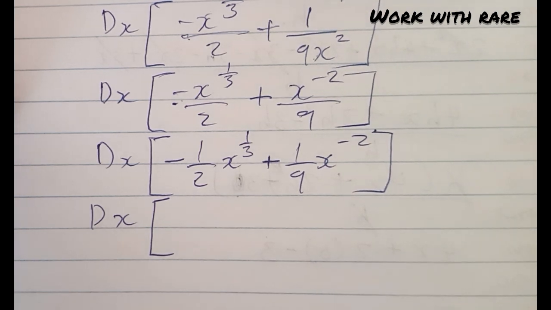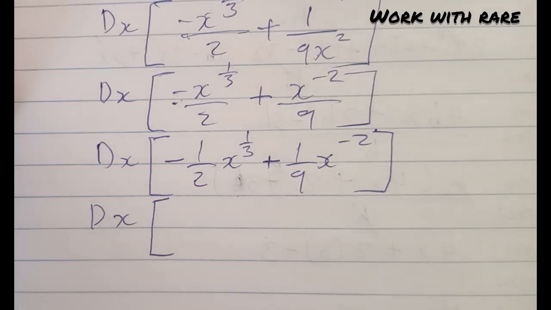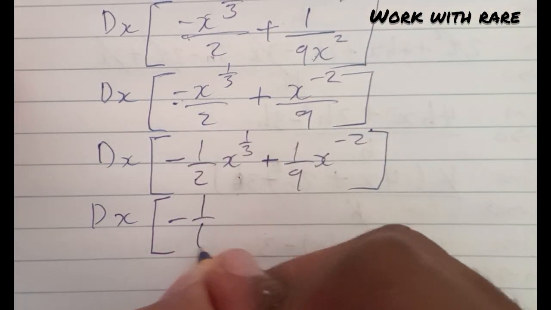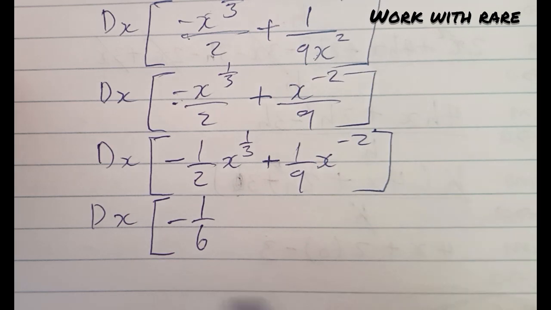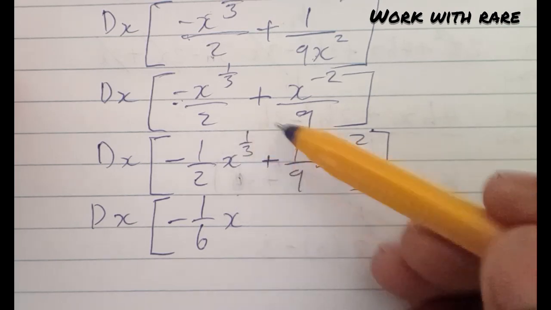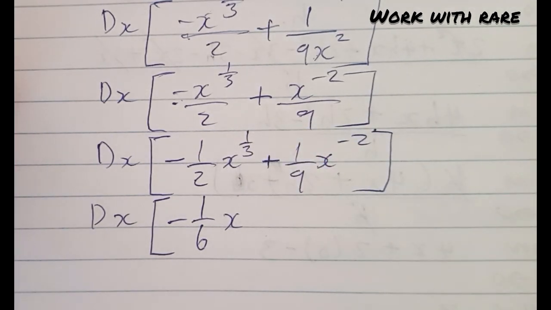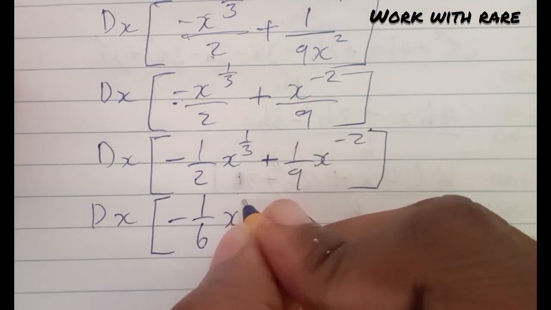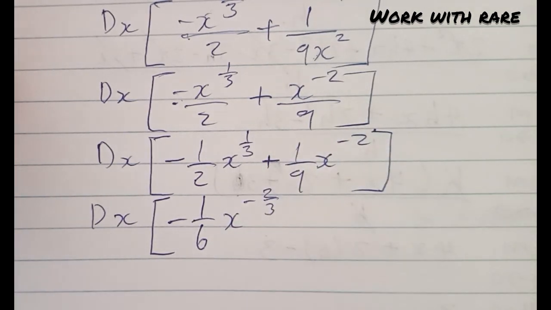Now negative half multiplied by 1 over 3, how much is it? It's negative 1 over 6. So I'll have negative 1 over 6. Now here, remember I have my x. When I derive for the exponent, I'll have to subtract 1. So I will have 1 over 3 minus 1, which is negative 2 over 3. Okay, so don't be surprised when you get an exponent that is negative, because I know some students will think they are wrong and be like, why negative? You're correct. Go step by step.